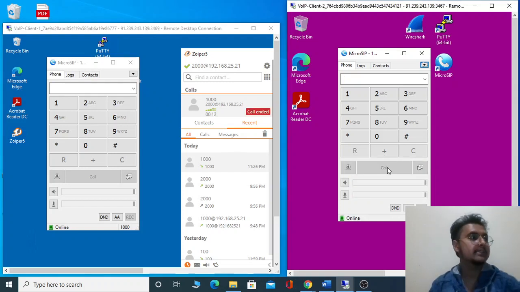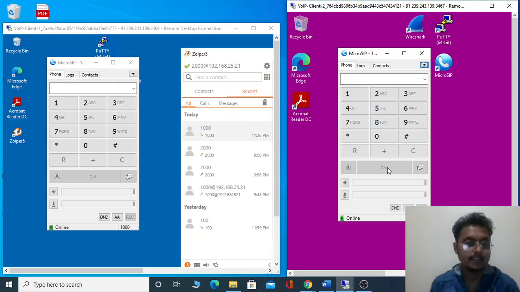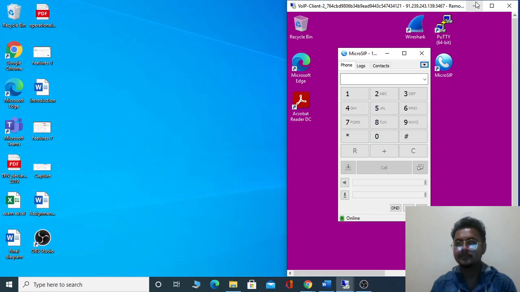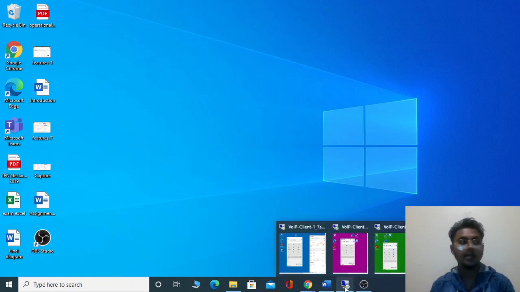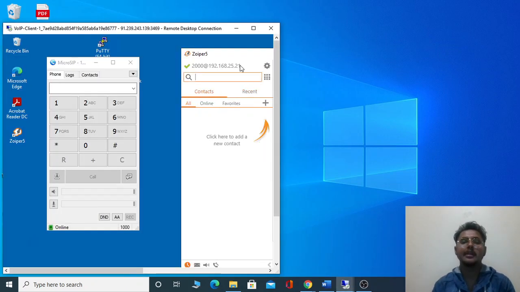Our final task is for the trunk: adding a trunk. Let's move forward to our next topic, adding trunk. For this we'll click on the VoIP client 1.